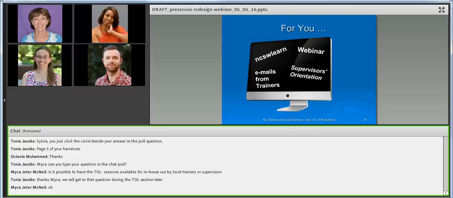Last but not least, you see there that we have a note that says emails from your trainers. To keep you connected with what's happening during week 1, our trainers will be in contact with you by email should they identify a participant who needs some additional support or information while they're in the agency for that first week.